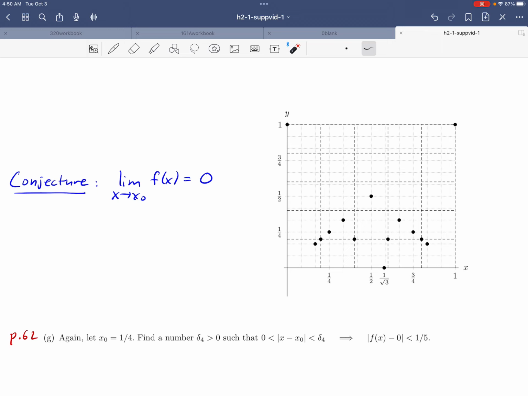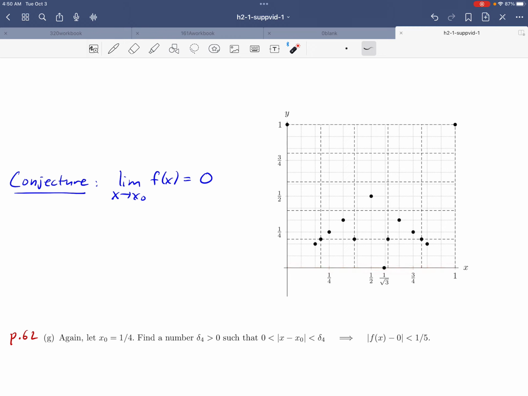Again, what we're trying to convince ourselves of with these problems is a conjecture about the ruler function. Despite its unusual bouncy behavior, we're trying to convince ourselves that we get a limit of 0 for this function. The basic reason for that is that there are a lot of points that we haven't plotted on this function that are close to 0. Some rational numbers down here, and then irrational numbers right along the x-axis.